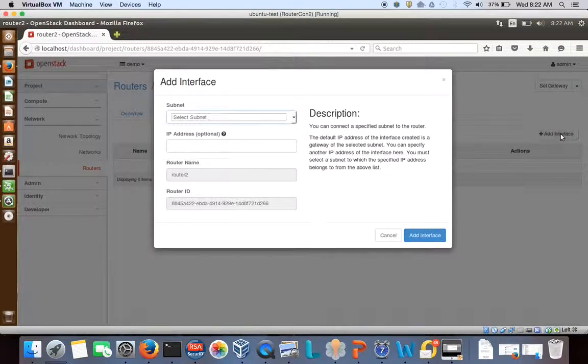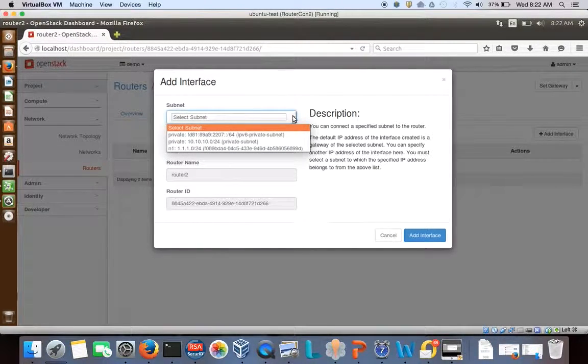So if you see, I have a few private networks, but I think all of them are already added to other routers.